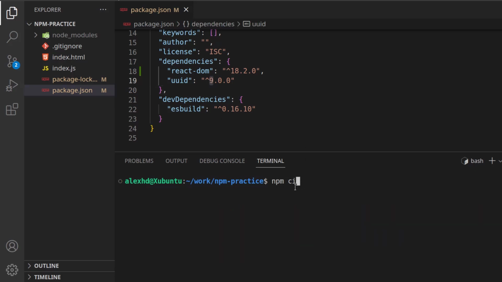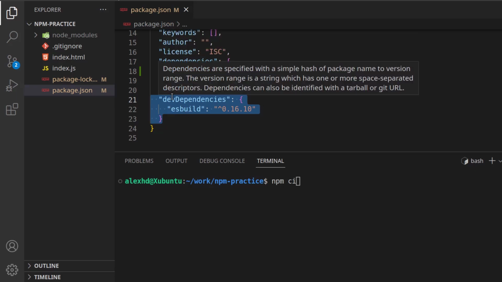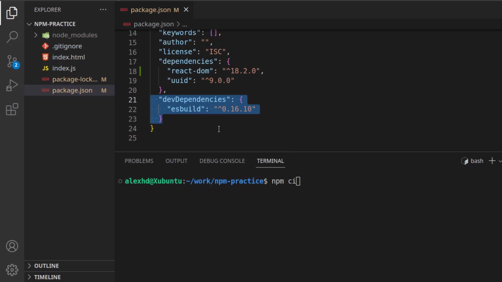You may use npm clean install when you are preparing a test environment in which you want to control everything to make sure that your code is executed the right way, and also maybe when you ship to production. And talking about production, sometimes you will ship to production, and of course you want to ship only your dependencies, not your development dependencies, which for many packages are much bigger than the dependencies themselves. How can you install only your dependencies, not your development dependencies?